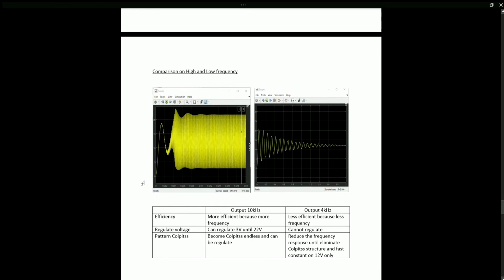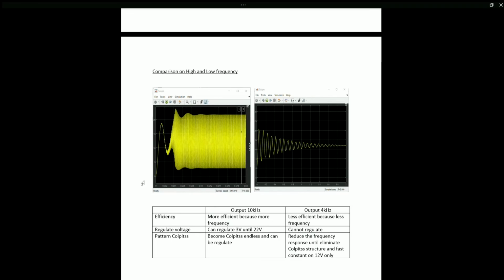The comparison of high and low frequency: on the output of 10 kilohertz, it is more efficient because it produces more frequency. On the output of 4 kilohertz, it is less efficient because it produces less frequency. The 10 kilohertz output can regulate from 3 volt until 22 volt because it produces more frequency.